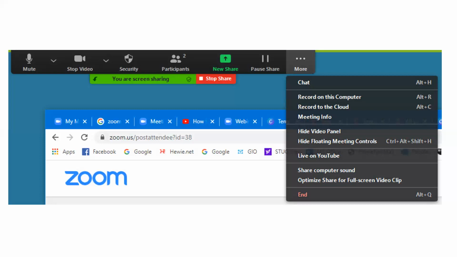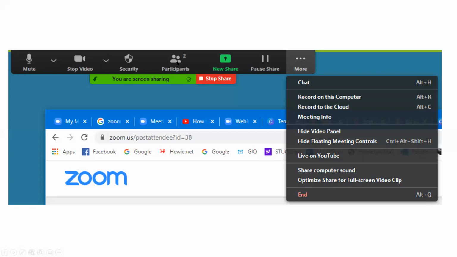But because it's in this More menu and you're the presenter and you're sharing, you can click it on and then click it off when you're done with your video if you're having problems with your video. You won't have the problem. The visitors will see it choppy. You won't notice it on your end.